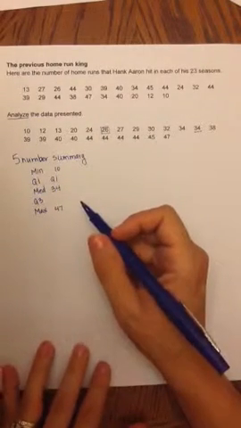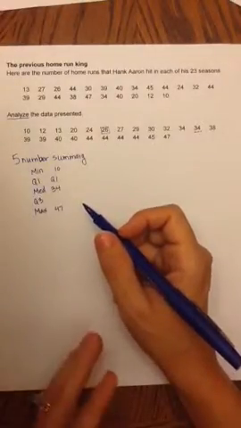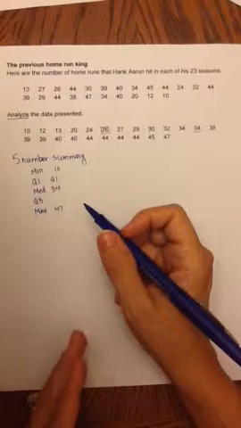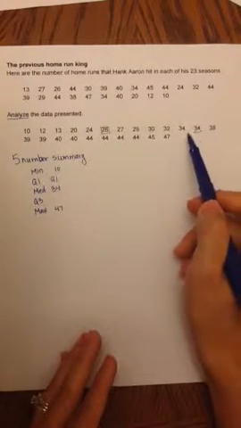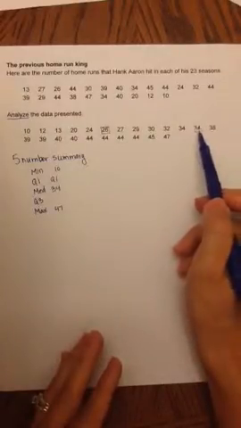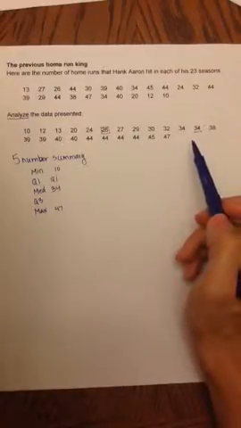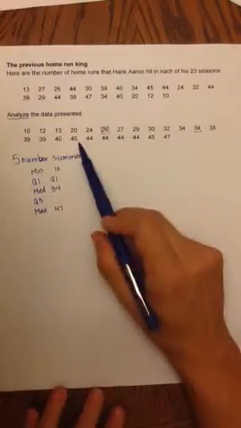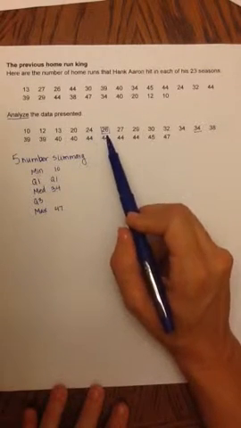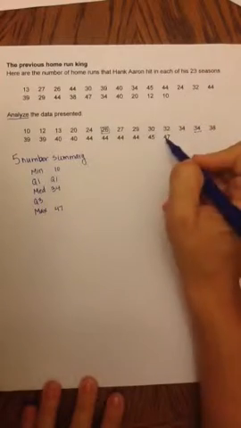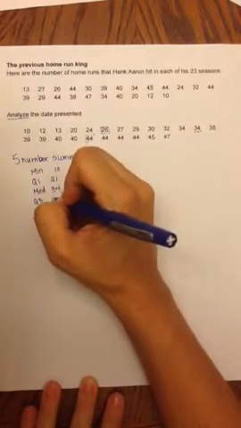Now again, just like we saw in the NBA example that we did when there were 30 seasons, half of 30 is 15. So I wouldn't have this value that's right here in the middle. I have to actually take the average of 2. So let's say if it was these two, I would be taking the average of 34 and 38. So keep that in mind. If you're ever between two, you have to take the average. And same thing down here in your quartiles. Let's say there's 10 left down here. You'd be taking the average of the 5th and the 6th value. So I'm going to do the same thing here. So I get my Q3 is at 44.